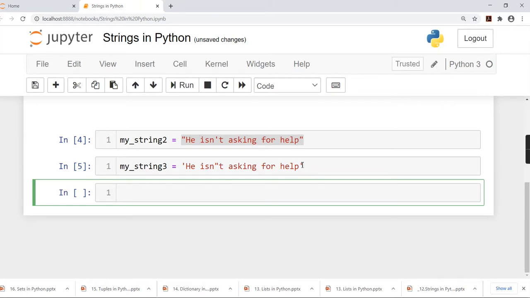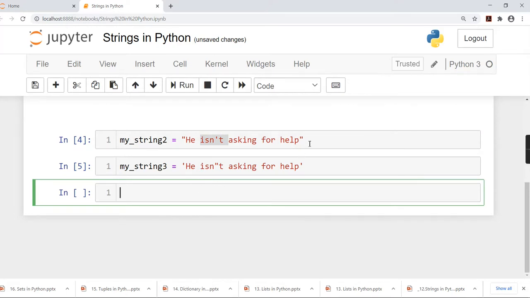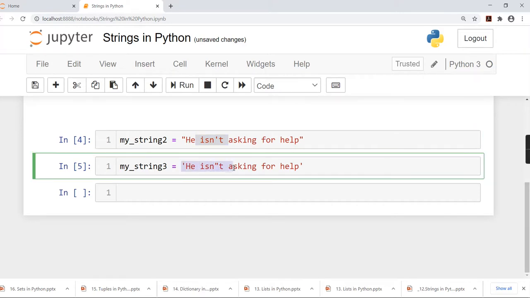What you have to understand here is that you have to give some indication that the sentence has not been completed yet. Generally what people do is, because we have a habit of writing words like this in single quotations in English, we continue typing it out the way we are used to writing it in other formats, and we enclose the entire thing in double quotes. So I prefer this particular line of code because I'm used to writing isn't this way, and I enclose the entire sentence in double quotes, but it is up to you. You can use either single quotes or double quotes, but always make sure that Python understands that the sentence is not over yet.